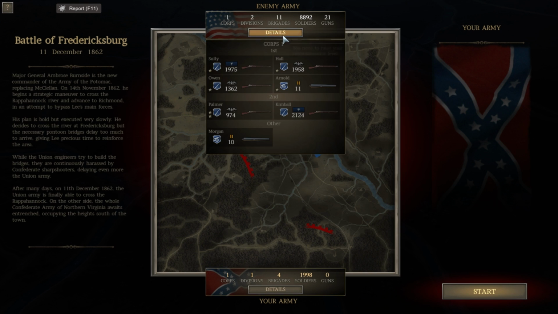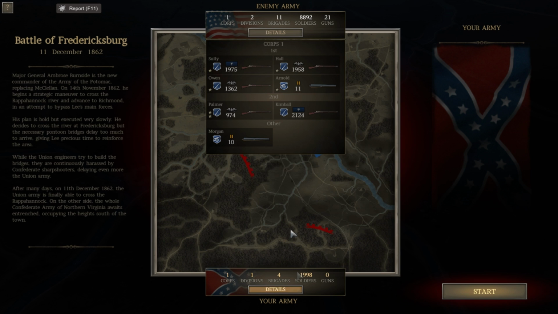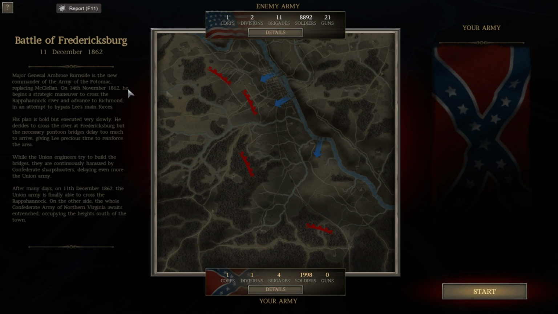So you can see here it's saying the enemy army, I believe this is just the first phase, is one corps with 2 divisions and 8,800 troops. That's definitely not the case. The Union Army at Fredericksburg had 3 wings, I think, of over 80,000 men. The Confederates, on the other hand, had about 50, 60,000 men, and they definitely had more than 1,900 men. So I'm guessing this battle, which was fought from December 11th to December 13th, is a multi-phase engagement.